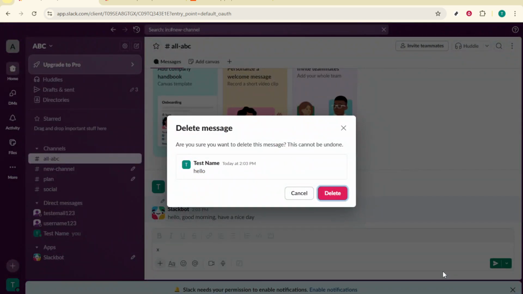Deleting something by mistake is a common concern, so most platforms wisely add an extra step to ensure you really want to go through with this action. You'll be prompted with a confirmation message, usually asking something straightforward like, "Are you sure you want to delete this message?" It's always a good idea to double-check once more if you're about to delete something important inadvertently. To finalize the process, click Delete again. This second click will officially confirm the deletion and remove the message from the chat.